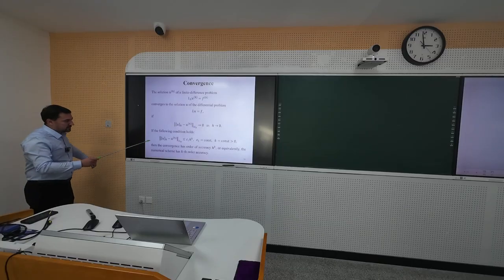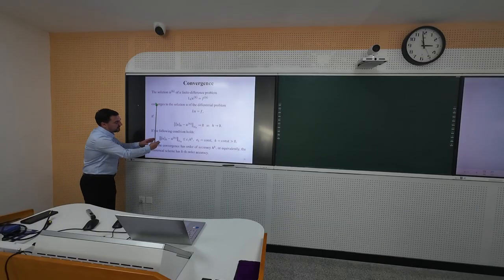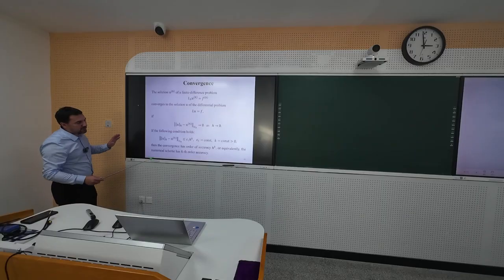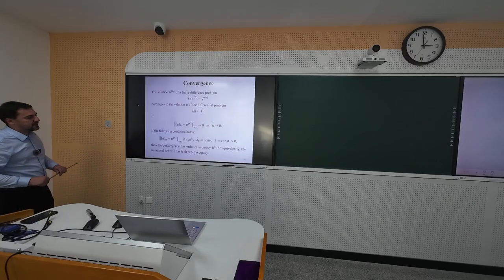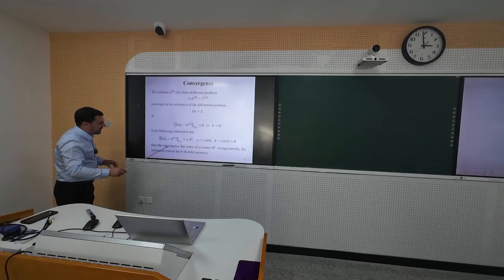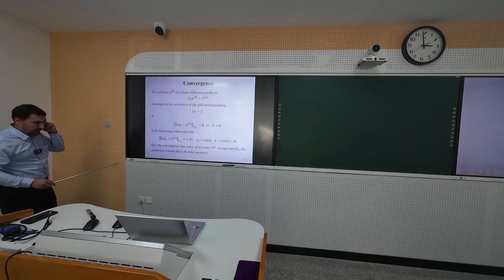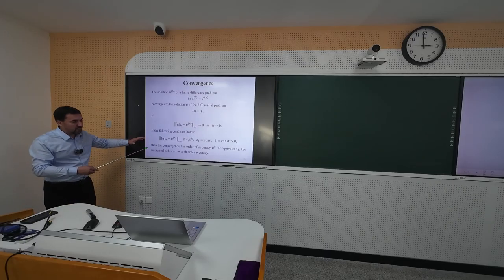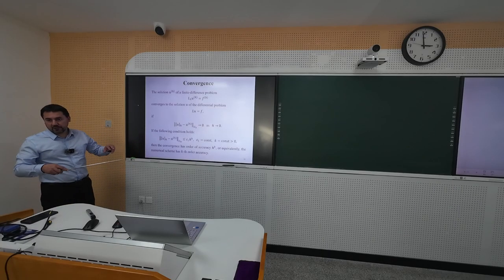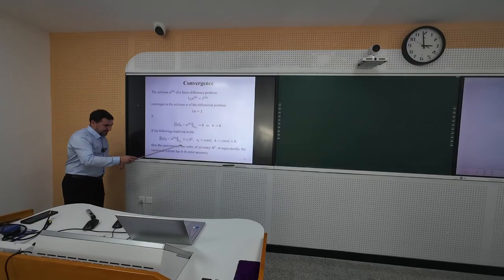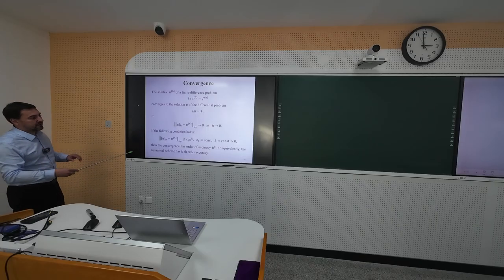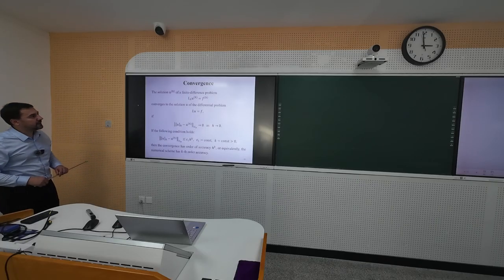If the following condition holds, so if the norm of the difference between the exact solution and the numerical one is less than C1 h^k, where C1 is some constant and k is a constant, then the convergence has the order of accuracy h^k, or equivalently, the numerical scheme has kth order accuracy. It's the same as it was for the Euler equation. We got that this delta was of order of magnitude h, so it means that k was equal to 1, and it was a first order scheme. But generally speaking, it can be h to the kth power convergence.